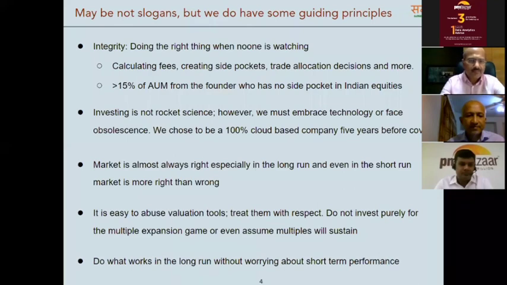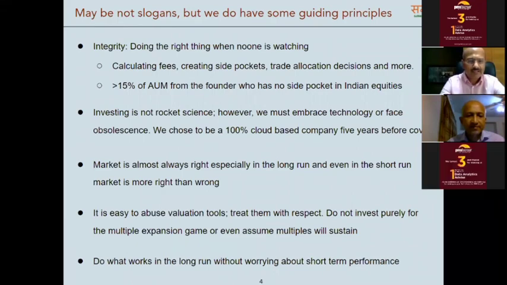We often find that we invest with a long-term view, and what works in the long run sometimes doesn't work in the short run. We do find situations where some investors are not comfortable with the short-term performance, and these days all the data is published on a monthly basis, so there is a pressure to deliver on a monthly basis. We try not to worry about that too much. We try to keep focused on the long run, and this is where my colleague Eswar comes in with that mindset where, as Pallav said, he has a holding period of 5 to 7 years, and that helps a lot in balancing things out for us.